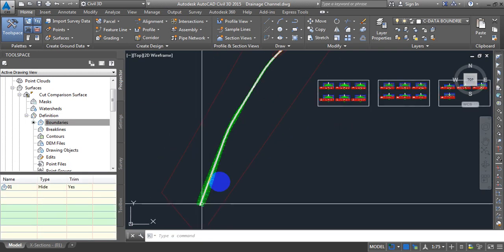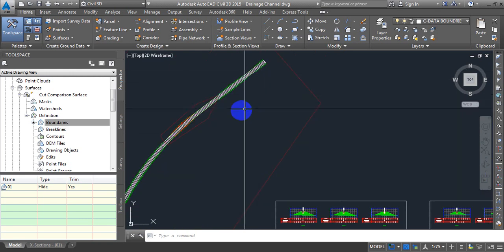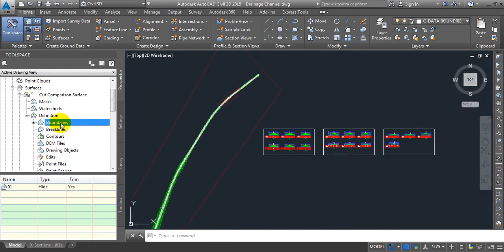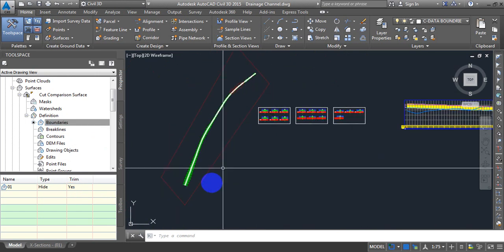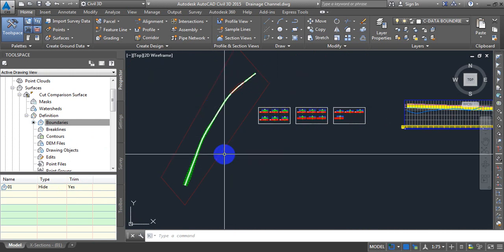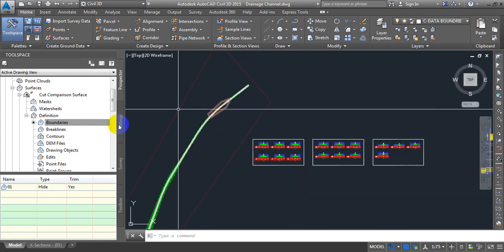As you can see, our surface just vanished. It just disappeared. What this height boundary does is hide the whole triangulation. You will not be able to see anything within that polyline which is acting as the height boundary. So then we are going to use another boundary. We are going to add a new boundary to our surface.